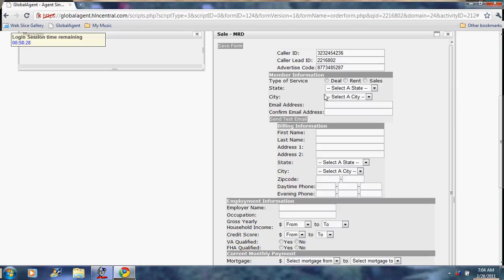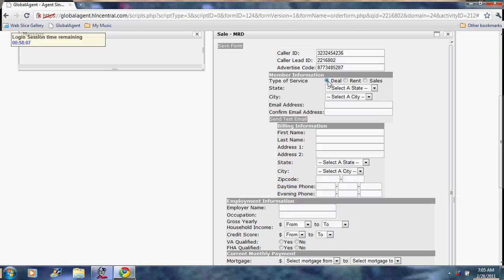So what you want to do is click on the type of service they want. If they want everything, then it's for deals, or if they want just a rental property, or if they want for sales. Now, I usually only sell the gold package, and I usually sell it for about $180, depending on the client. You know, that's adjustable.